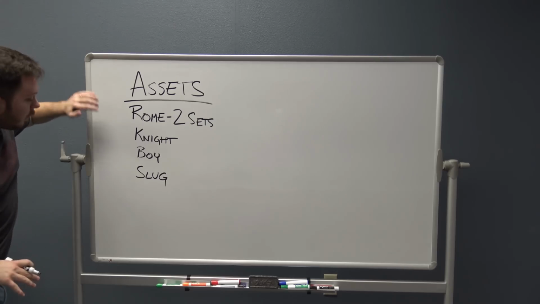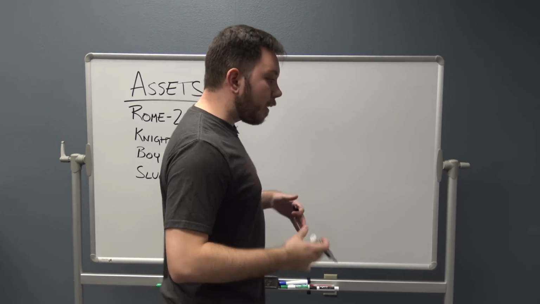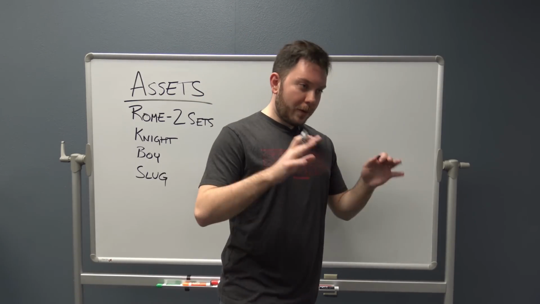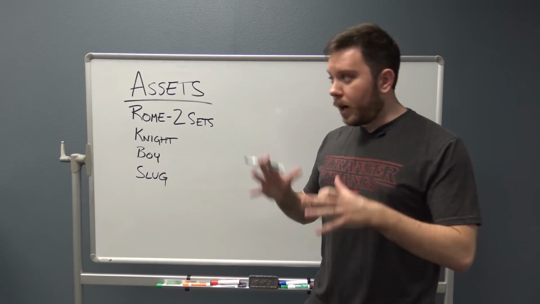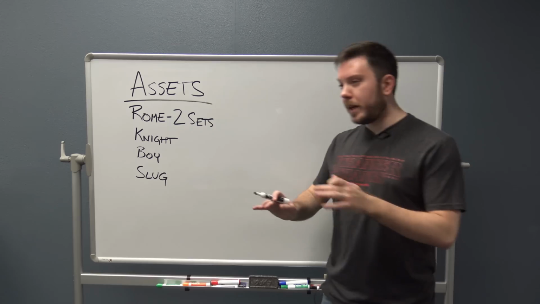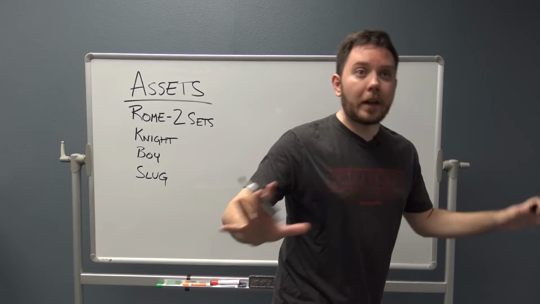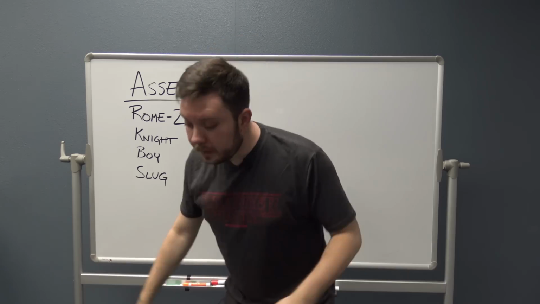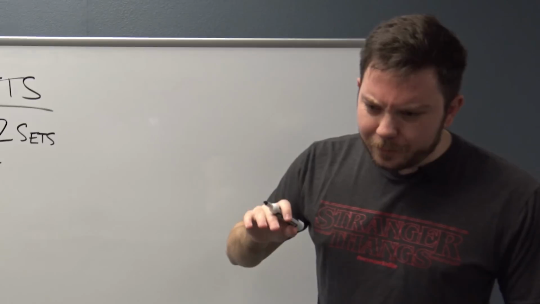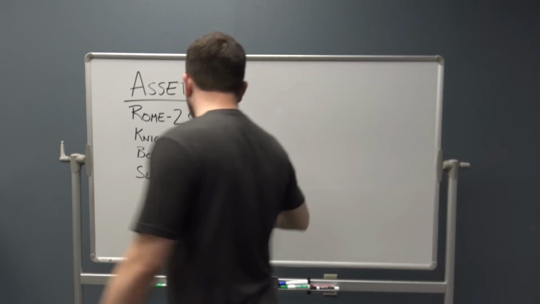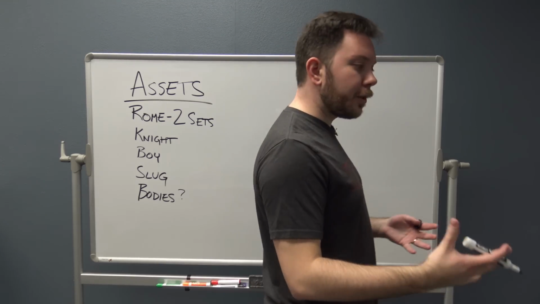Somehow we've got to take these assets and create a story from them. So I'm thinking the story takes place in this small village. We open up and we find that this place has been under siege by this slug monster for a few days, and this young boy has been in hiding. Things have gotten quiet, so the young boy finally goes outside to see what the damage is. He sees bodies on the ground, there's smoke, this place is totally in ruins. That does mean we're going to have to create some bodies. We need to add that to our assets. Bodies.